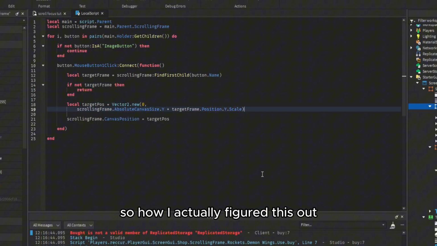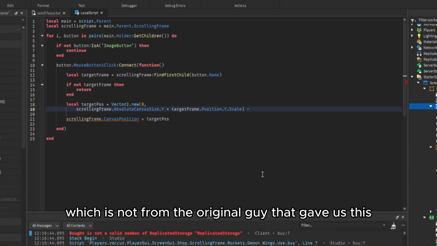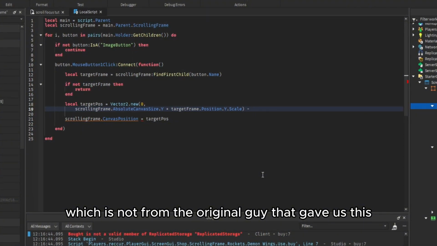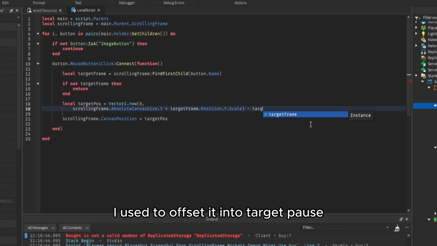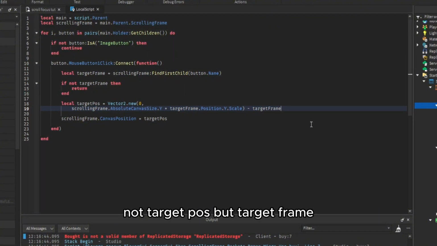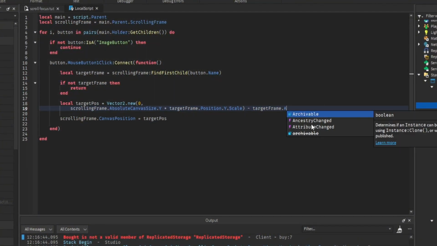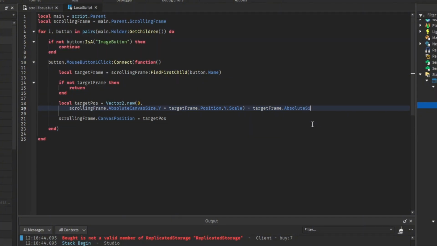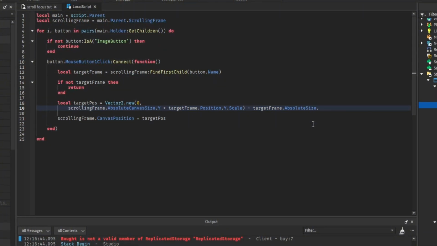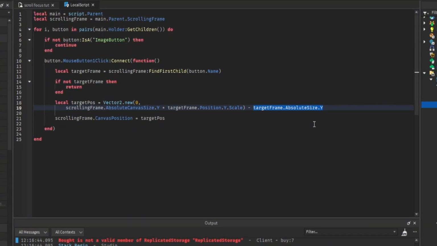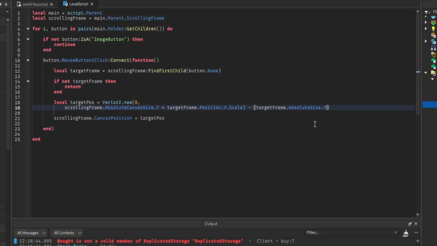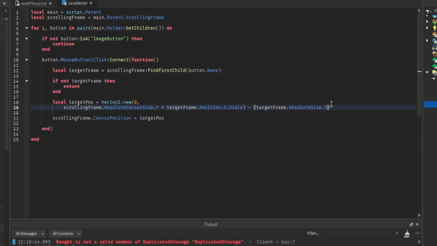So how I actually figured this out, which is not from the original guide that gave us this math operation right here. To offset it, you do target pause, not target pause, but target frame, the absolute size dot y, and then you subtract a fraction of it.